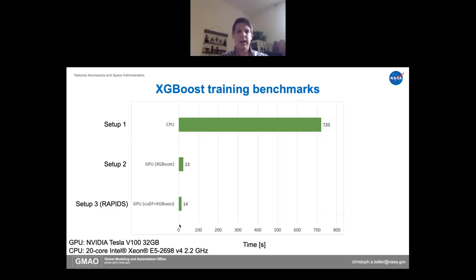And the reason why this really mattered is that this was a relatively small case. And once we started to really scale it up, obviously, that matters a lot. And also, as always when you do these things, you iterate a lot of the time. It's a bit of trial and error. So whether you wait for, let's say, 5 hours for a training or 10 seconds, it really matters in how efficient you are in moving forward. So there's no question in my mind, for this type of machine learning application, the Adapt system was just the absolute game changer for us.